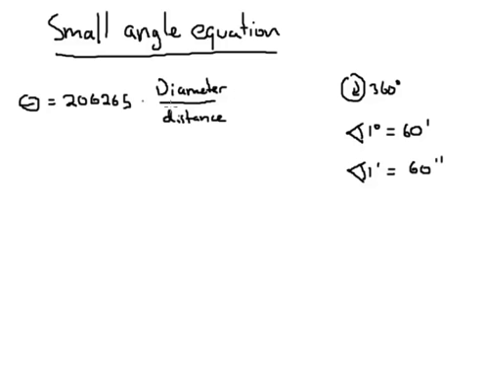And so in this equation, we're set up here to deal with arc seconds. So this is actually 206,265 arc seconds times diameter over distance. The units of diameter and distance don't matter so much as long as we always use the same units, because they'll cancel out and we'll be left just with arc seconds. So let's take a quick look at an example problem or two.